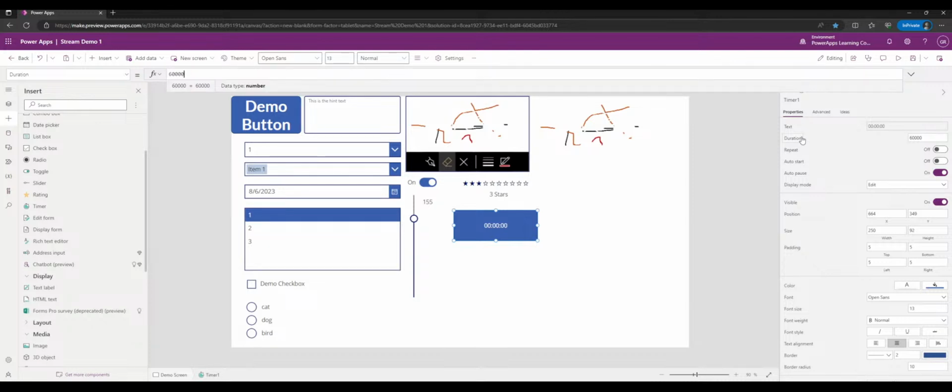Timers have durations. They can be set to auto repeat. They can be set to auto start. That has to do with screen visibility. So for example, if the timer is on a screen and that screen becomes active, the timer automatically starts, if that's set to true. This can also be set to a variable.